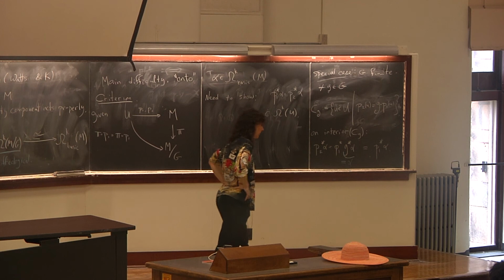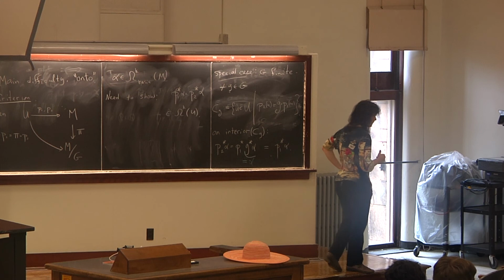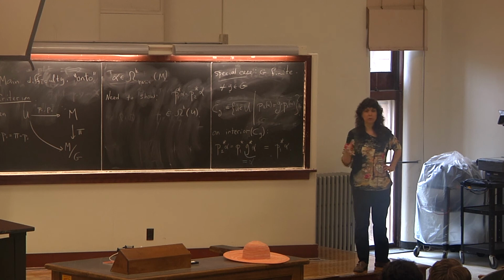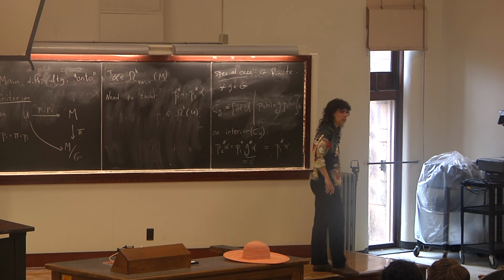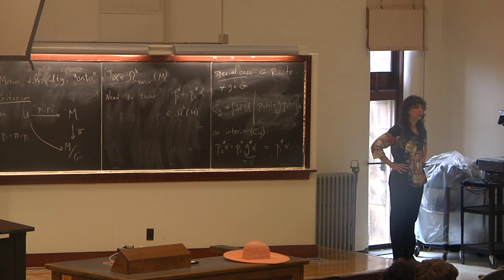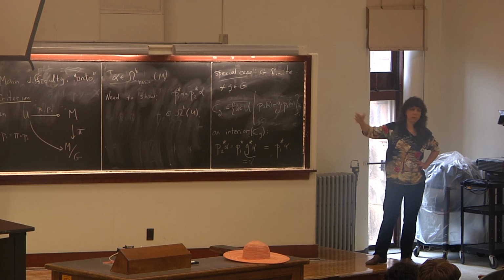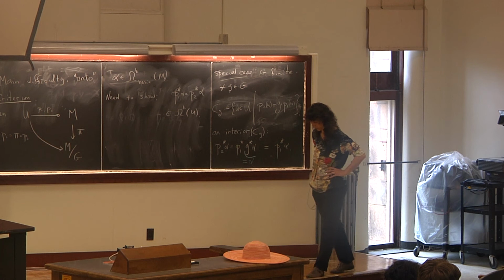Now, the place where we use properness is in the existence of slices. So you could ask, suppose that I have an action that admits slices, and in that situation you could show that the quotient of the slice behaves like the quotient of the neighborhood. Yeah, but proper is something that uses topology, and in the diffeological context, the only reason we have proper here is because we want slices.